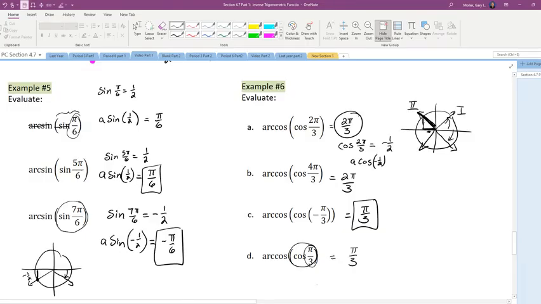Understand that this is not a typical activity you would do. This is more of a thought exercise. We're not going to often do arc cosines of angles just to return the angle. Like, that's not something we're typically going to do. Okay, so this is more of a thought exercise, making sure you're understanding how arcsine works.